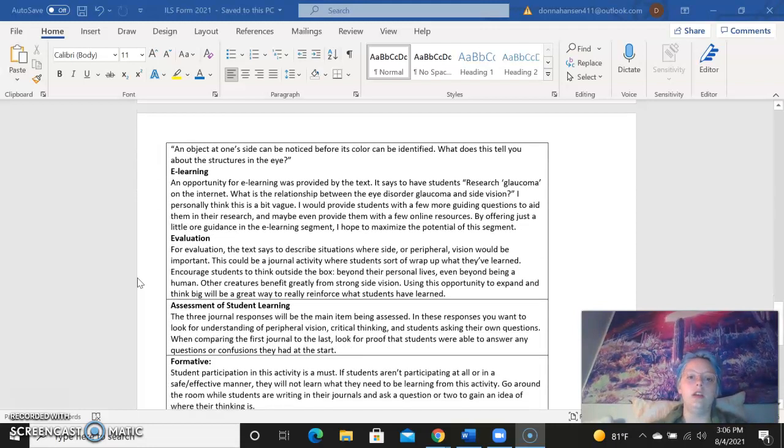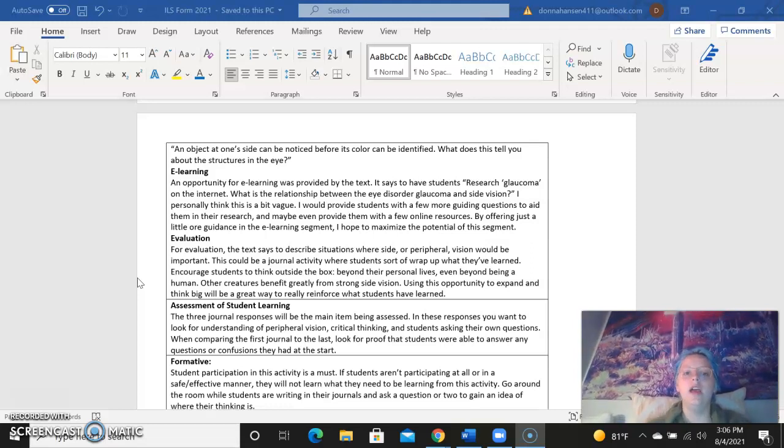The extension in the text that was provided is to have students research glaucoma on the internet and describe the relationship between the eye disorder glaucoma and side vision. Now, I personally thought that was a bit vague. I would provide students with a few more guiding questions to aid them in their research and provide them with a few online resources.